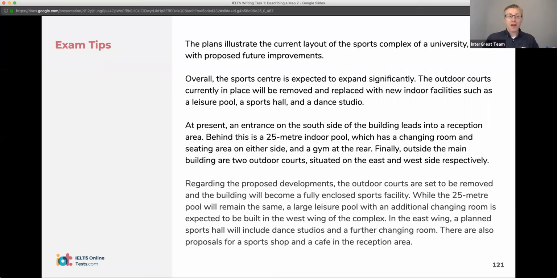Excellent. Sharanjit, I can see a question from you regarding task 2. They're saying, please help with writing task 2. So we can do our best. I would suggest going on to our Facebook group, our Facebook page, and checking out some of the videos we've done on writing task 2. We'll also have a webinar coming up on that, so there'll be more details of that soon.